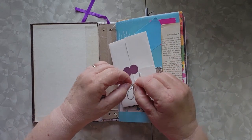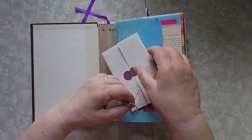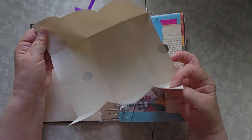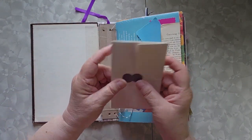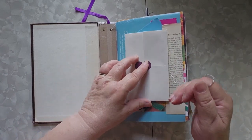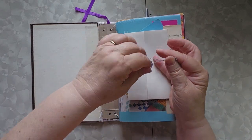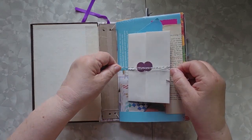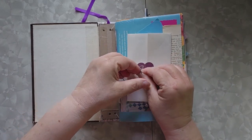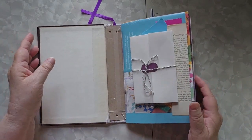And now I've tied this into a knot — trying to untie my bow. So this is a Regency Fold, and it's just a piece of paper that's folded up and made pretty so that you can write on it. I chose to put it in here and tie it in, but you could just as easily slide it into a pocket or attach it to the page so that it simply folds out. I just like that.